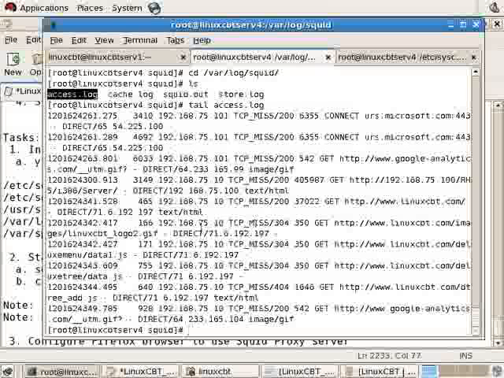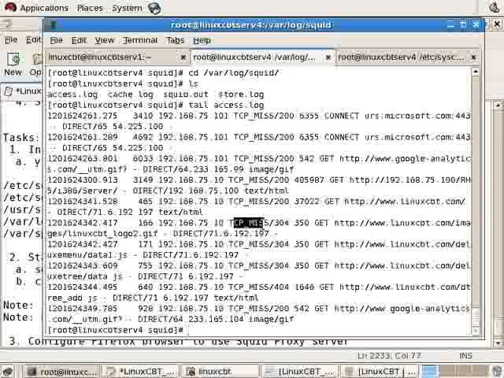By virtue of connecting to linuxcbt.com, we see the hits or misses. The misses, that is, are non-cache hits, meaning if you see a TCP_MISS, that means the item wasn't in the cache. So Squid had to connect to the public server, that is, the actual target server, the destination server, to get the file of interest.